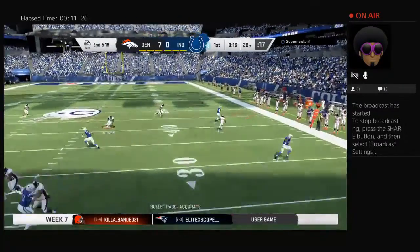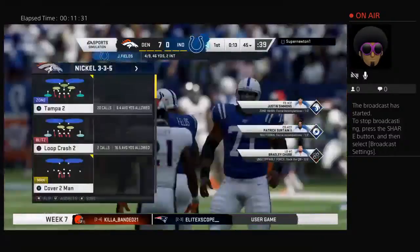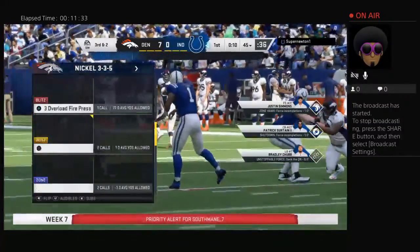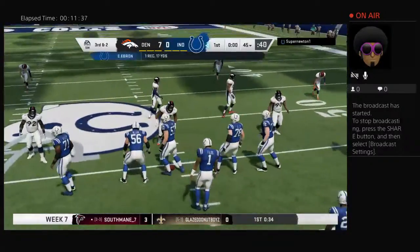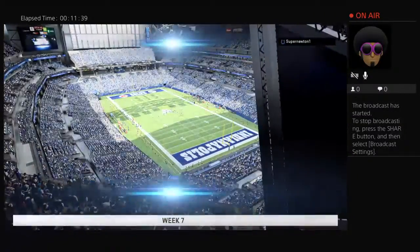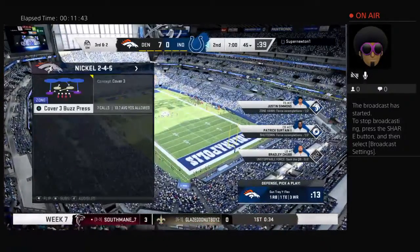Back to throw. Fields. The completion is good. This is Eric Ebron. That one is good for 17 as they're set up better now for 3rd down. They had the catch on 2nd down, but it didn't help at all, and now they're looking at 3rd down here, after 7-0 on EA Sports.